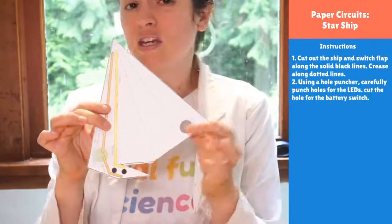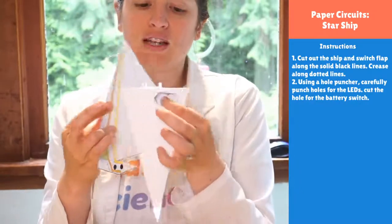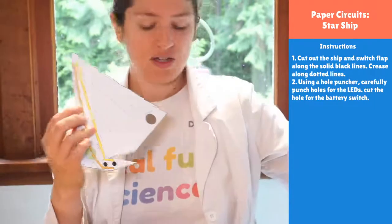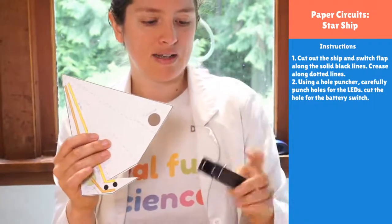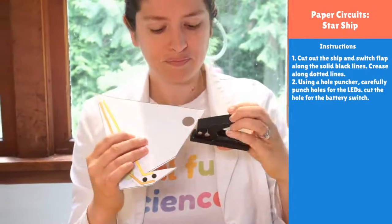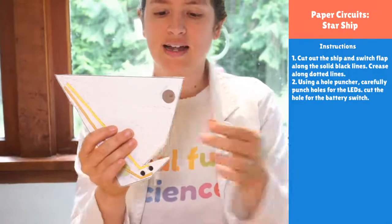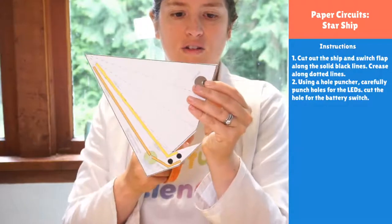But this is gonna be what we stick our finger through, so I have a little finger hole here, which lets me press my battery on and off. So that's gonna be the hole that we put it through. And the easiest way to do that is if we take our hole puncher, I like to punch a hole just to get started, like that, and then we can sort of cut a circle around that hole.